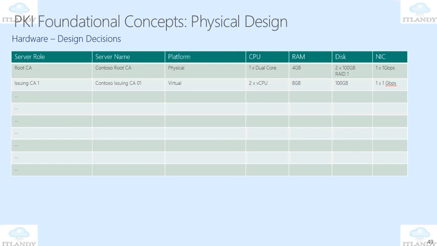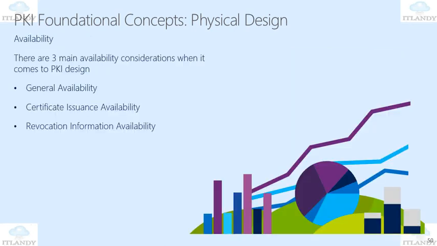For the root CA, we said offline. Remember that one. It can be one dual core, 4 GB RAM. It's offline, and 1 GB NIC. Disk RAID 1, and HA, making sure it's available. And then the issuing CA can be virtual, 2 CPUs, 8 GB. It can be RAID if you want to. If you remember, we said we need more than one, so take care of that. And similar to the previous one, 1 GB network card. These are minimal requirements, bearing in mind availability.